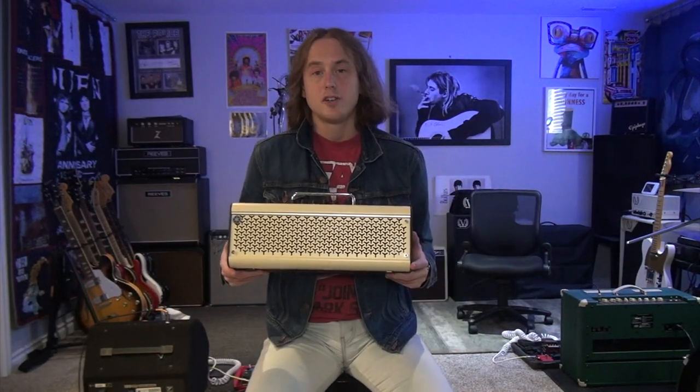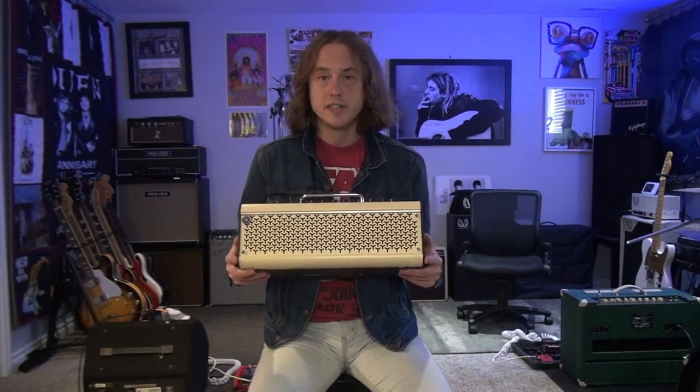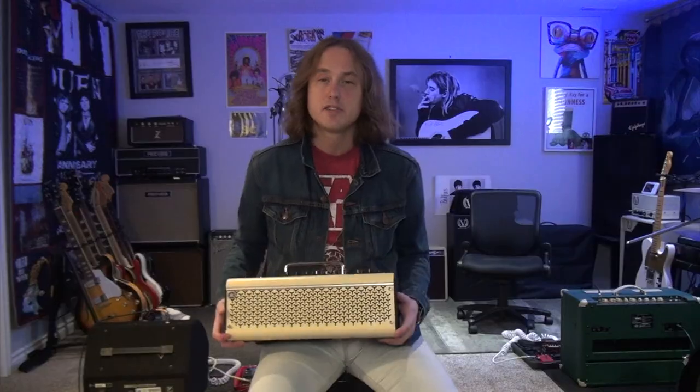We're going to run it through this amplifier. Okay, this is the Yamaha THR32. As usual, the EQ is flat and I'll provide pictures of the settings. So let's check out some tones.